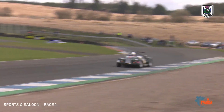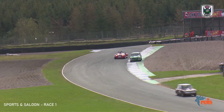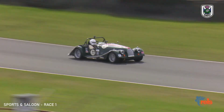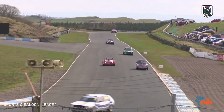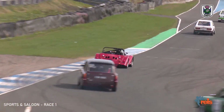But Russell Patterson with 2 laps left to go then, still ahead on track of Tommy Gilmartin. But again, remember, different classes, they're all fighting their own individual battles here. And one of the other cars there is about to get put a lap down. I'll get an idea on that one, because again it just shows the age of the competitors and the age of the cars here as Russell Patterson heads the way through to start the final lap.